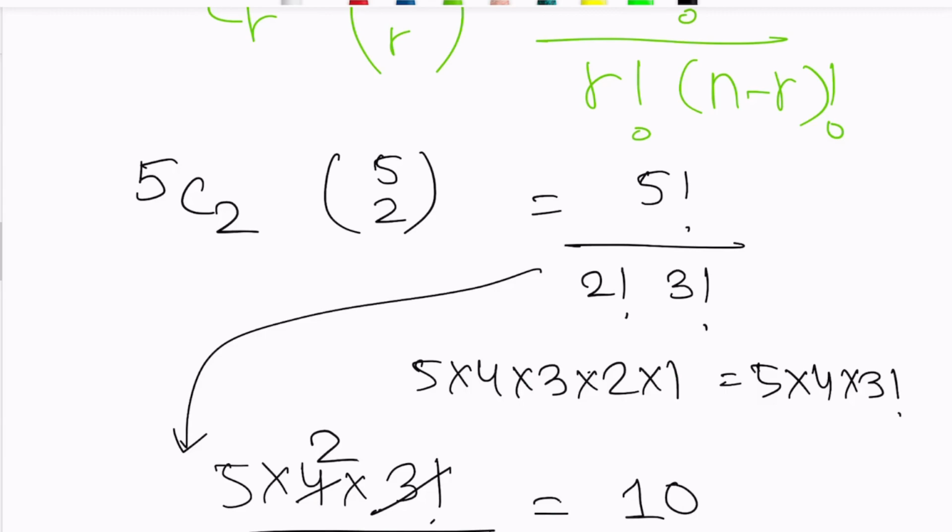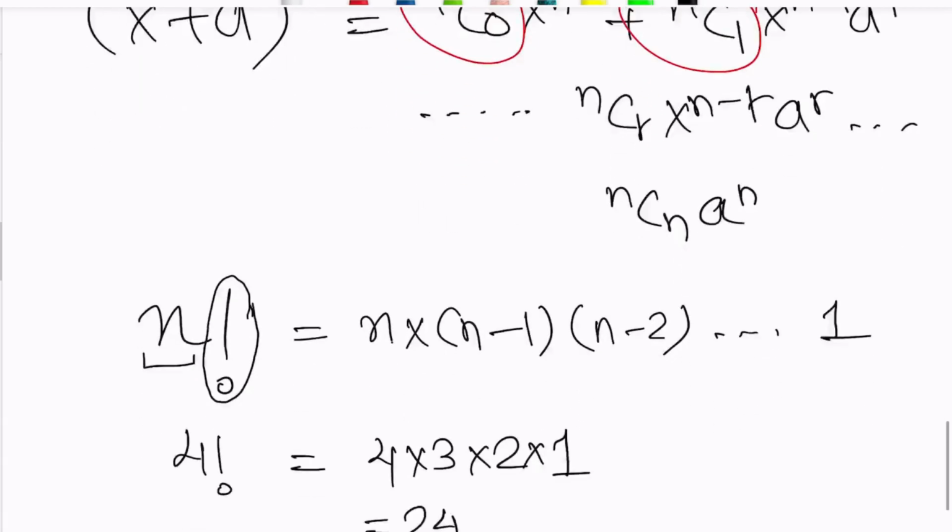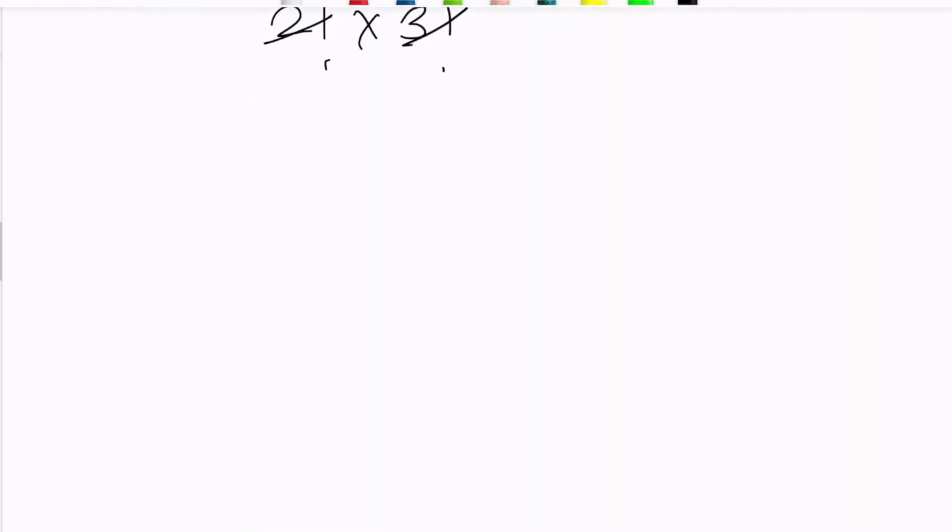You don't have to actually memorize it. The more you move further into the course, it will automatically come to you. Okay, so this is the binomial theorem, as we have just seen. So now let us try to expand x plus a raised to 4, or even a plus b raised to 4, it doesn't really matter.